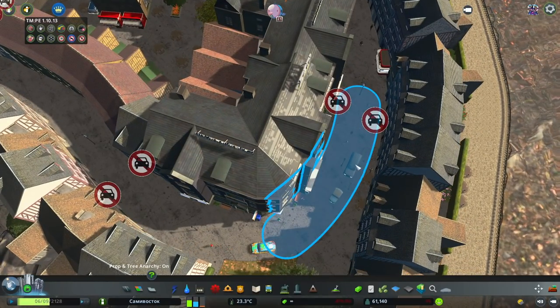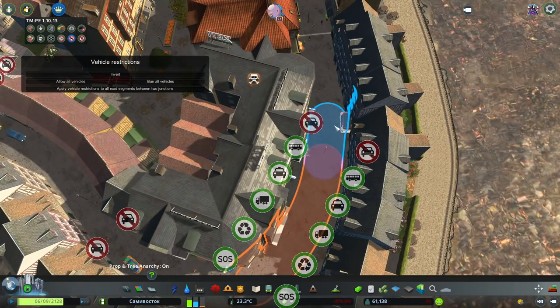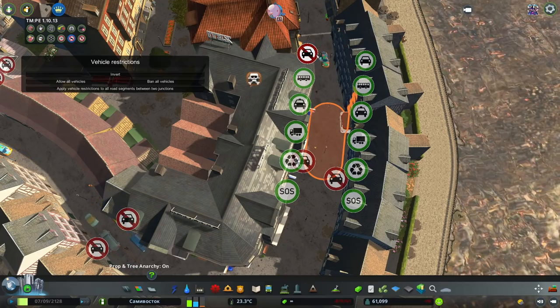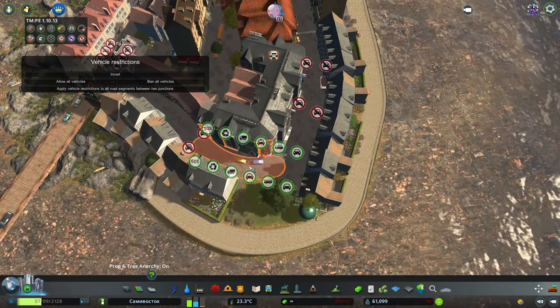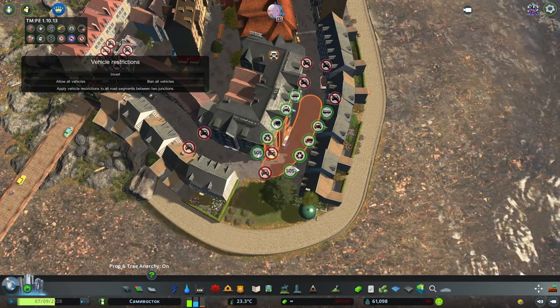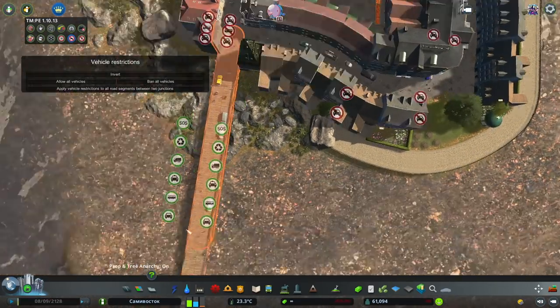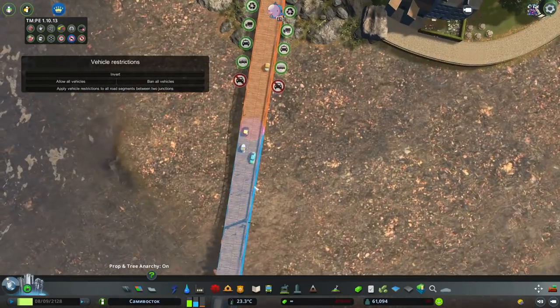Naughty, naughty. Look, I banned cars and they're still coming out. Oh, they're coming out of this one. Oh my god, they're desperate. Oops, this one. Oh my god, why are there so many? Maybe if I remove them from here, maybe.